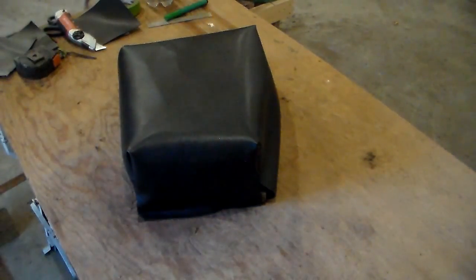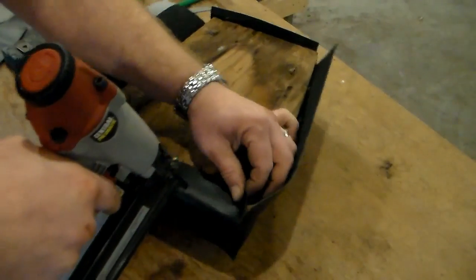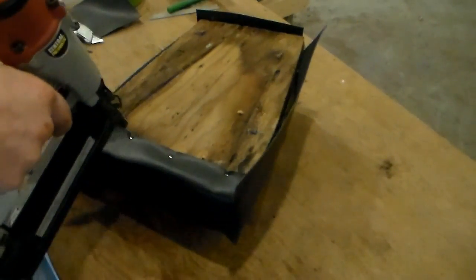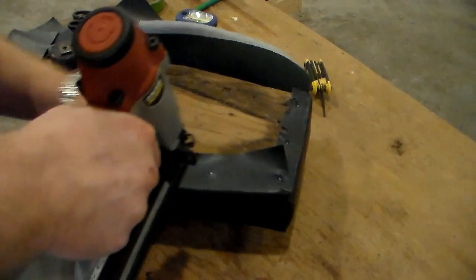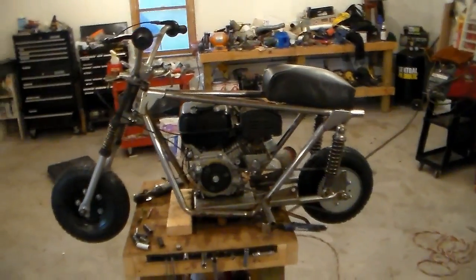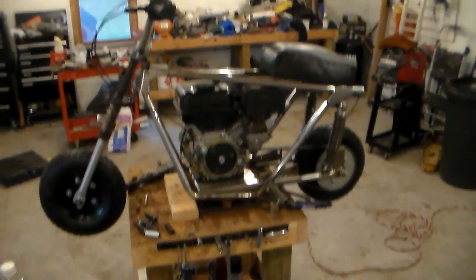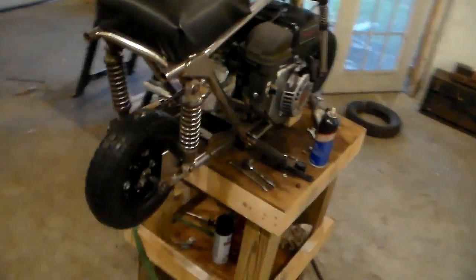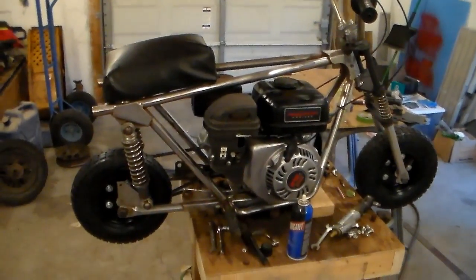Get that all stapled down and it's not going to be too terrible. All right, I think she's done. Homemade seat and all. And I will probably spare you the grunting and groaning of trying to get this thing down off of this stand now, because I've just pretty much got to heave-ho it and pick it up and lift it off. So that'll be fun.